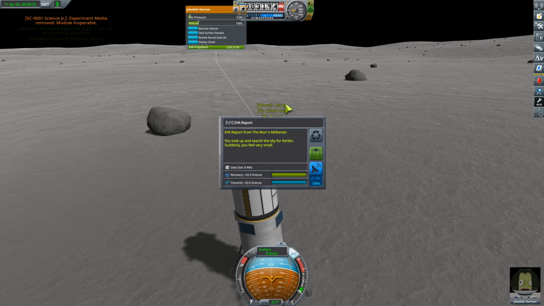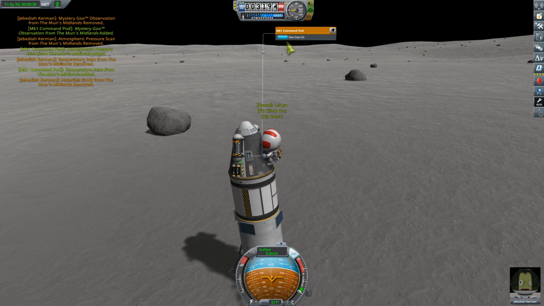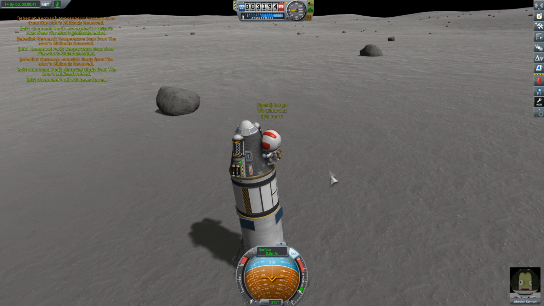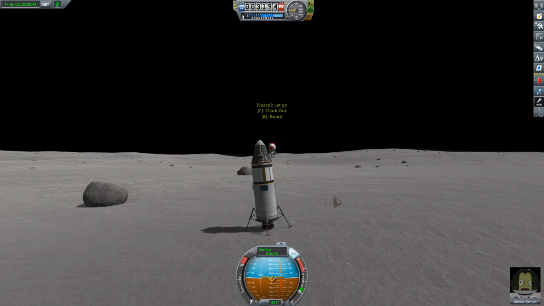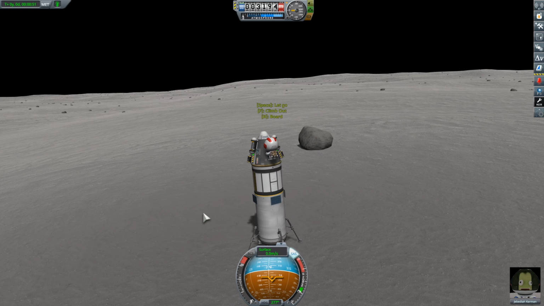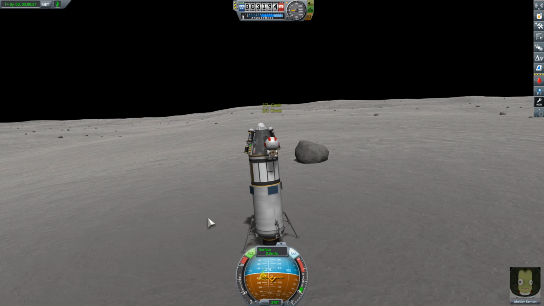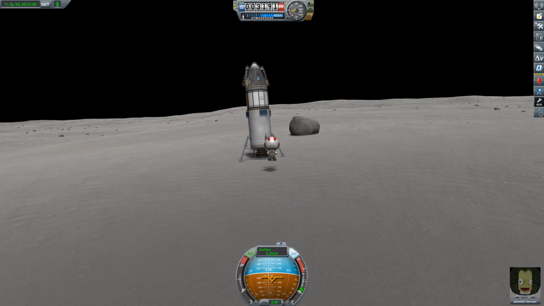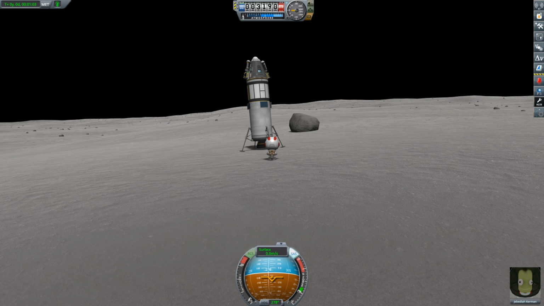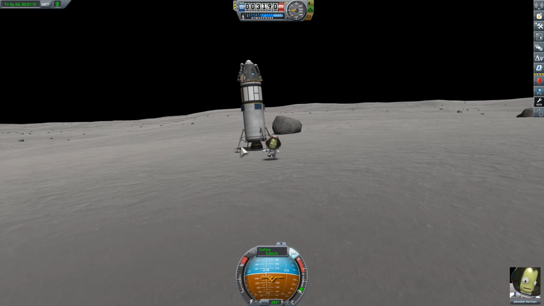We can do an EVA report. You look up and search the sky for Kerbin. Suddenly, you feel very small. Indeed. Very beautiful. We can store those 5 experiments, and we can begin to step foot on the surface of the moon. I'm going to try to get my jetpack so I don't hit some landing gear or some other horrible mistake. Let's try to back up, and nice and easy. Oh, sticky keyed. I hate sticky keys. And probably getting up there, I'm going to get sticky keyed again. But it's okay, because we are walking on the moon.